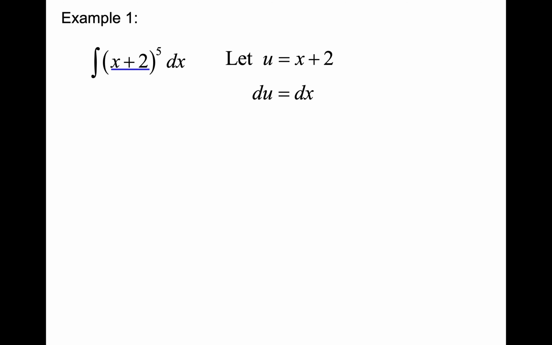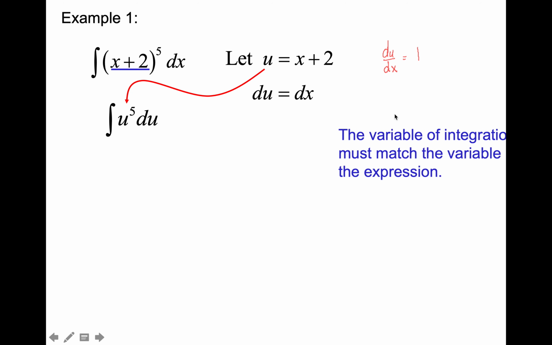Then I'm going to add something on here a little bit. If u equals x plus 2, then you know that du dx equals 1, and that's where they get this du equals dx, because you split the du and the dx, remember, when it's convenient to do so. A lot of times on these slides they won't show that, so I'll try and show that for you. So then you're going to replace the x plus 2 with a u instead. So we get the integral of u to the 5th du.